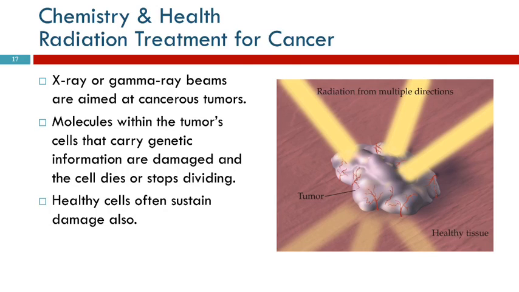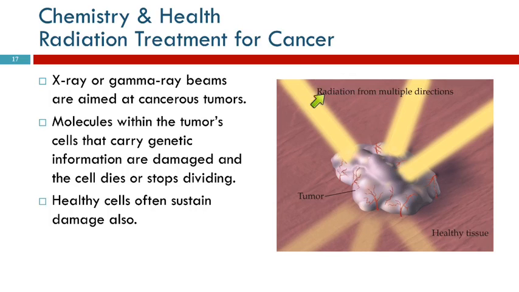X-rays and gamma rays can destroy cells, and so they can be really useful in treating cancers. So here's an illustration of a brain tumor. So the tumor's inside your brain, there's healthy tissue around it. You can't just go in and cut it out like you could if it was in your lymph glands or something, because you kind of need your brain, right? And cutting it open is going to damage it and cause more problems than you had before.